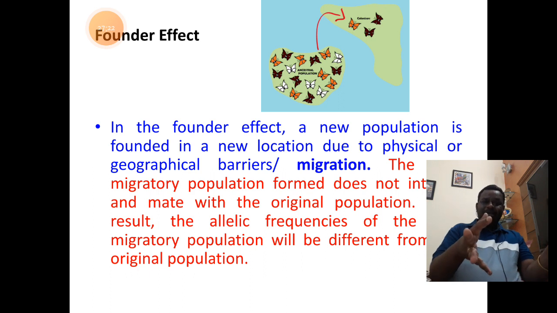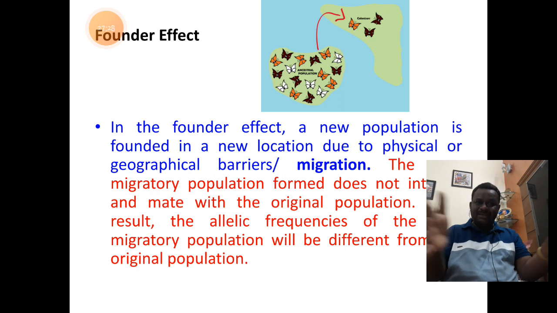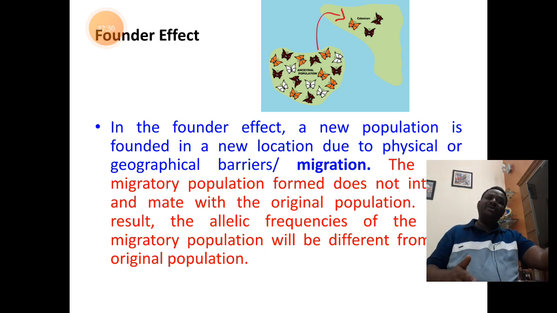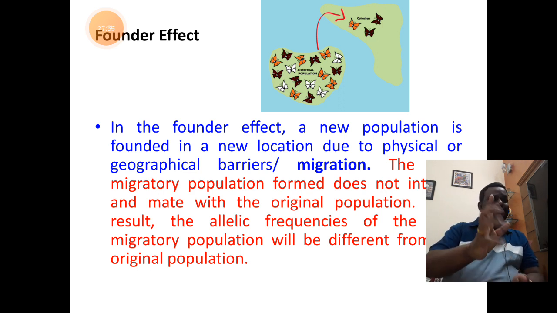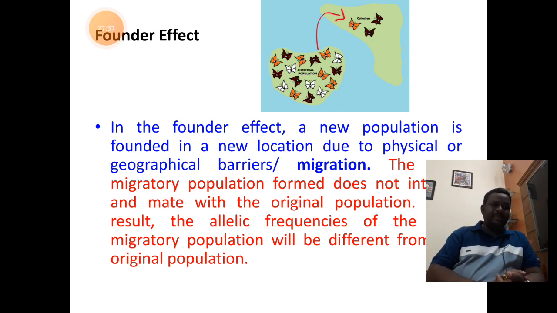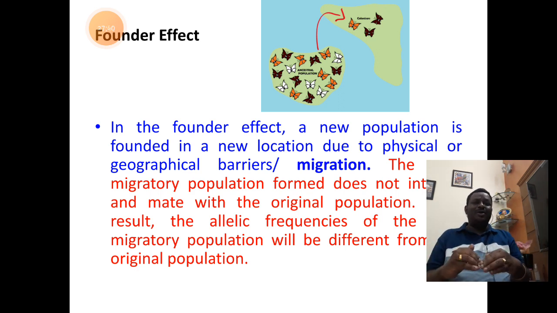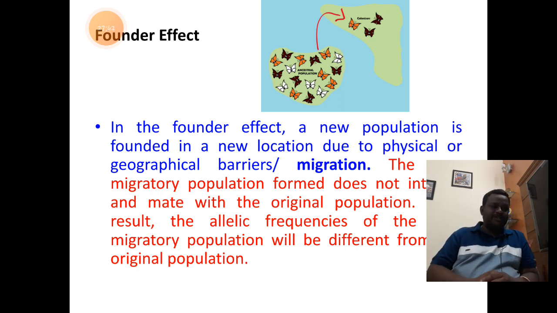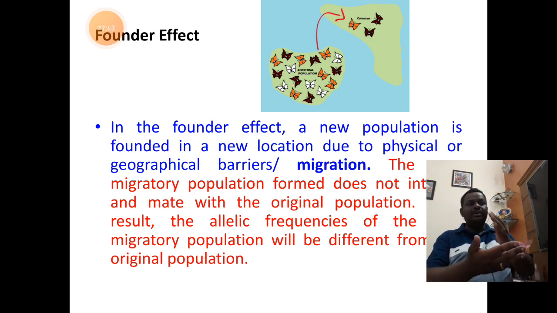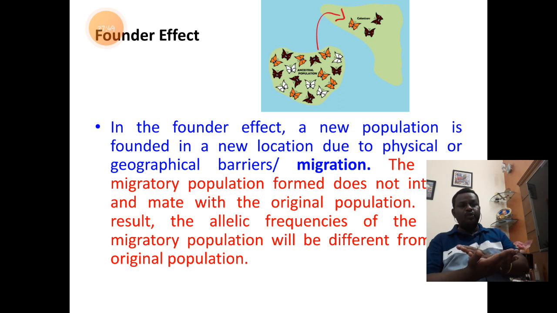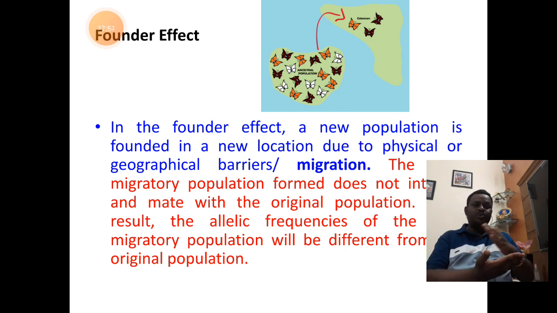Okay, those 9 individuals will totally change their frequency. When their number gets reduced, they form a newer generation, newer species. Whereas in founder effect, the external force that acts upon is the migration force. We also call it gene flow. When migration occurs between one group and the other group, or one area to another area, there is transfer of genes from one population to another.